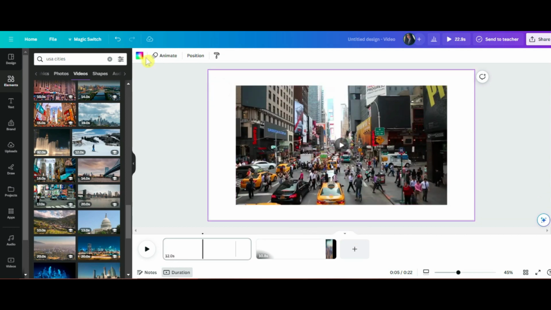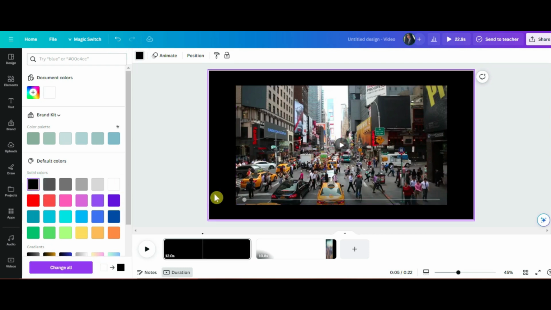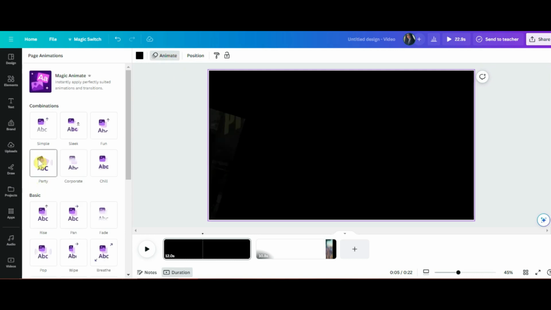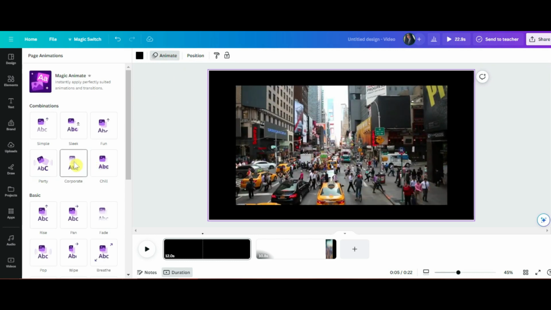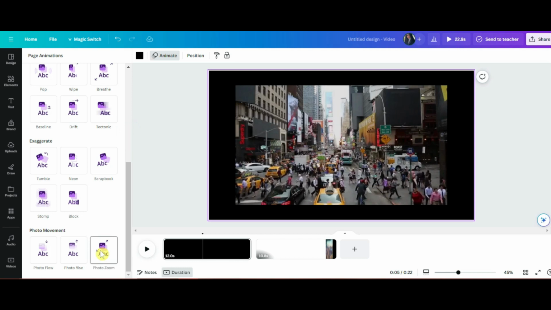You can change the color of your tile or template to black to make the video more prominent. You can also bring some effects or animation to your video.